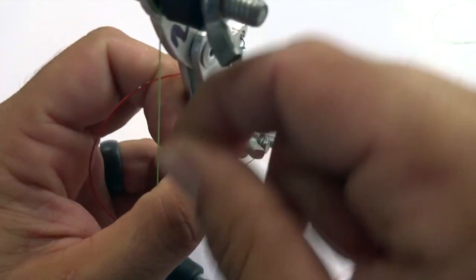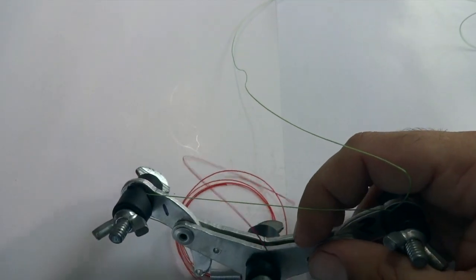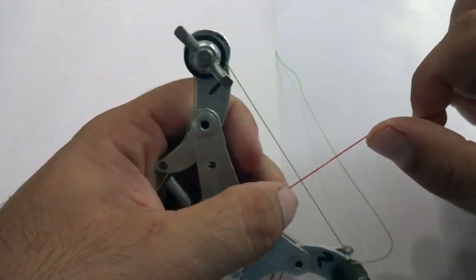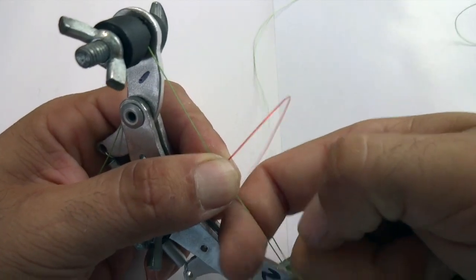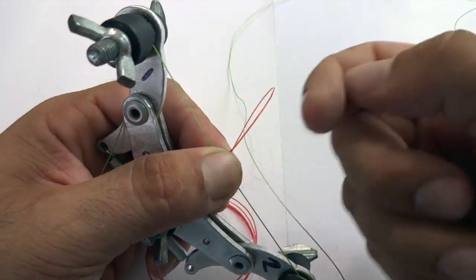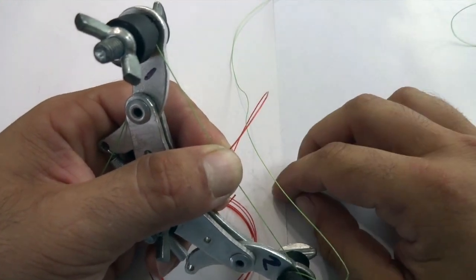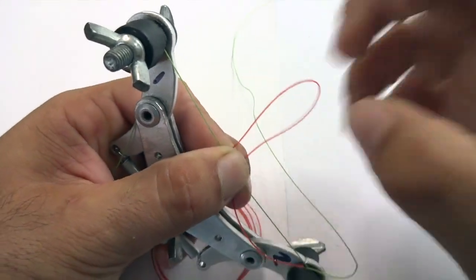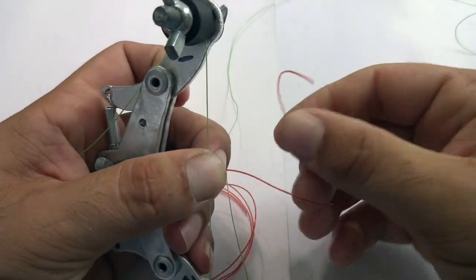So I wrap it around that grommet and I'm going to tighten it up here. And now basically the knot can begin. Now you're going to take it, and I pinch where the work intersects. I'm going to take my leader and I'm going to go up around towards number two, around the main line, and back towards me. And then I'm going to jump to the other side and go up again and back around, around number one side, and come towards me. So I like to do everything by odds and evens. So that's one, the other side will be two. So that's odd, even, and that's how I keep track.